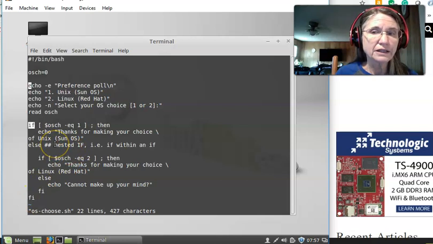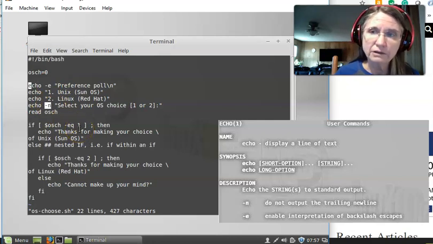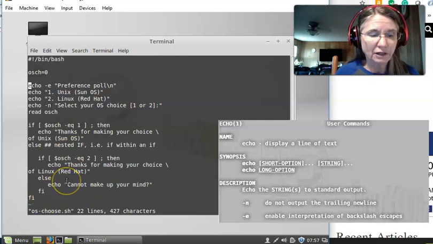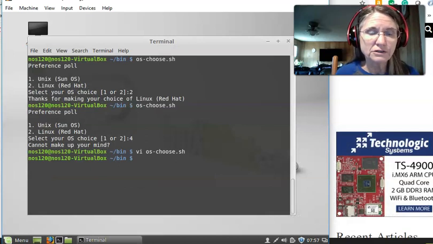So in this script, we used the echo with really 3 different formations: a simple echo, an echo with the -e, and an echo with the -n. So I urge you to look in the man page to understand those formulations and see how we can simply output some text to the screen.